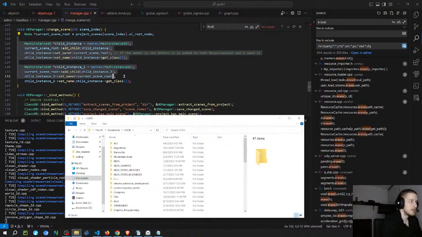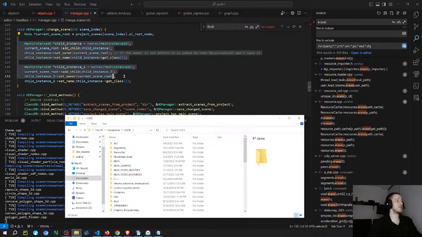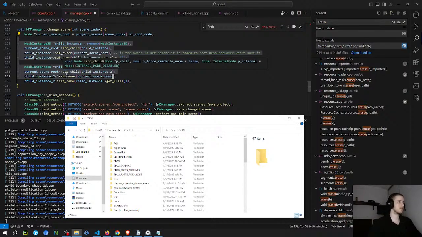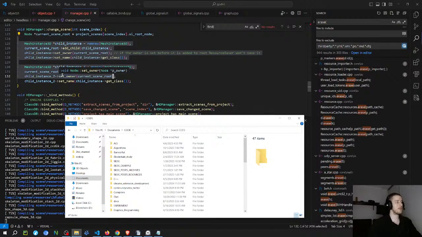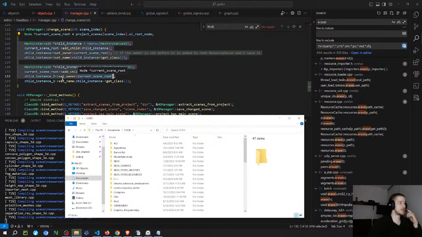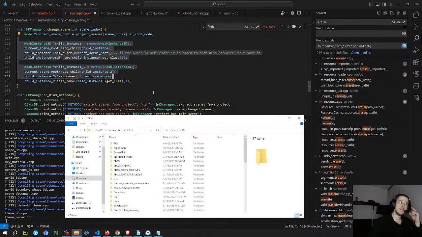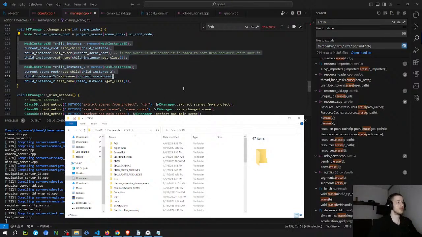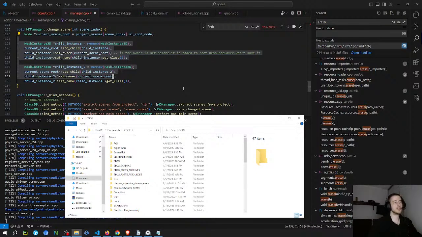I was trying to find the information on the owner, and I still couldn't find it, I think. I don't remember how I got it. I think just asking GPT or something like that to figure out that you have to set the owner. But I got the set name from their stuff, so they instantiate in a different way.